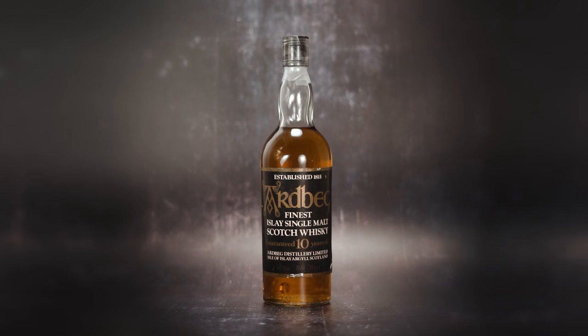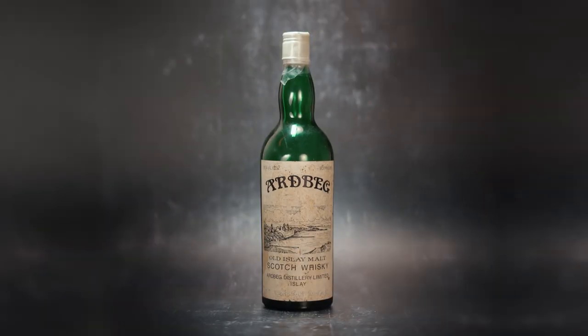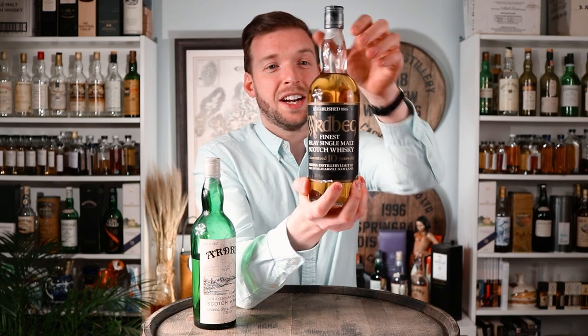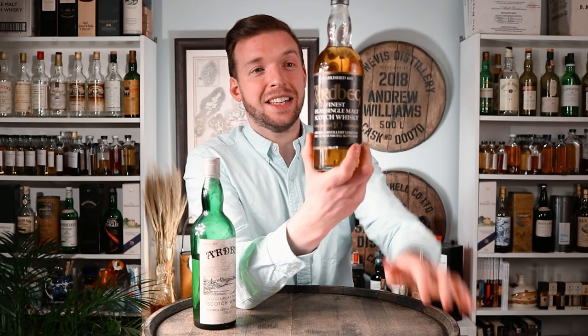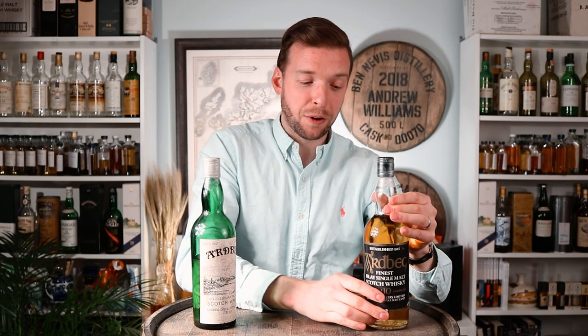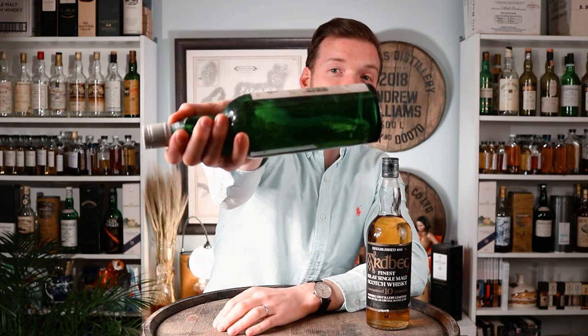Clearly both of these are very rare bottles of single malt whisky. Single malt as a category didn't really pick up in the UK until the early 1990s, and in the 1980s it was still very much in its infancy. So bottles from the 1970s are incredibly rare. To find one like this which is unopened — late 1970s, probably circa 1978–79 — is a real collector's item. It's a beautiful bottle; the level's not into the neck, but for a late 70s bottling you'll forgive it that. It's currently under a parafilm wrapper.